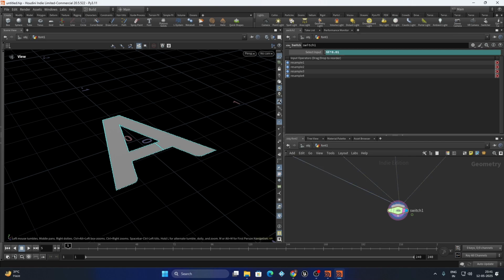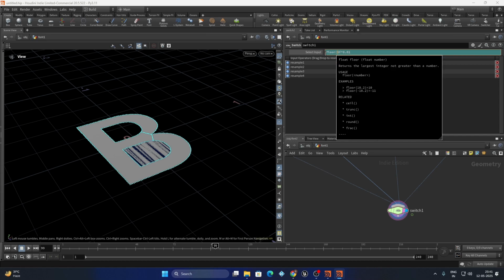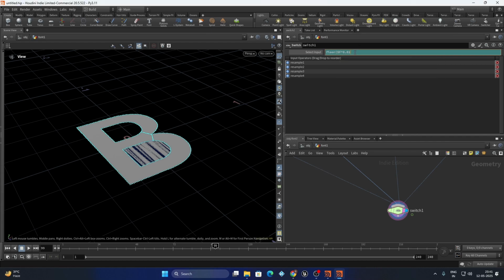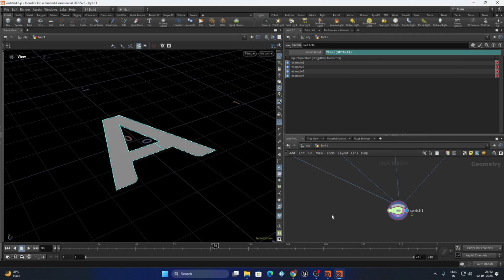How can I show this to you? Imagine it's 5 times 0.01, which will be 0.05. Now imagine it is 99, times 0.01 will be 0.99. So it is all less than 1, right? We can just floor it. Floor means it will take the lower integer value. So 0.9 will give 0, and 1.2 will give 1. So now what happens is every 100th frame we are going to shift it.